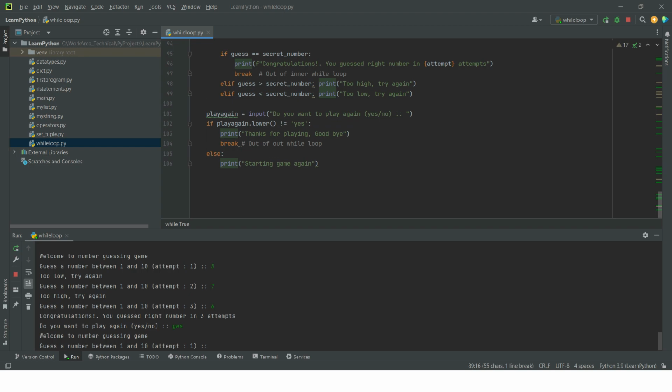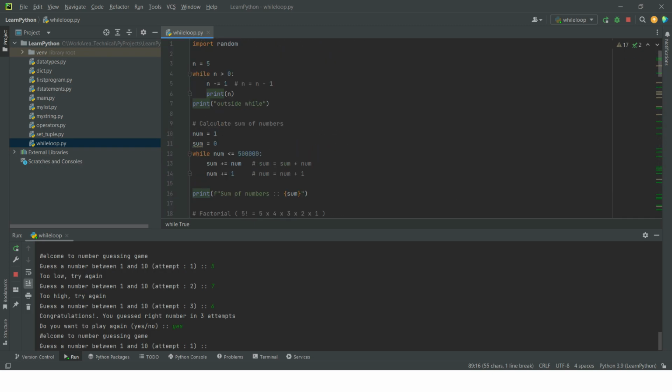So I hope these things are clear. So this is all about while loops. We started with very simple while loops and we looked at some complex while loops. We looked at break, continue statements, and finally we went into nested while loops and we saw a few examples. I'll suggest you all go back and practice these while statements to get hold of this.